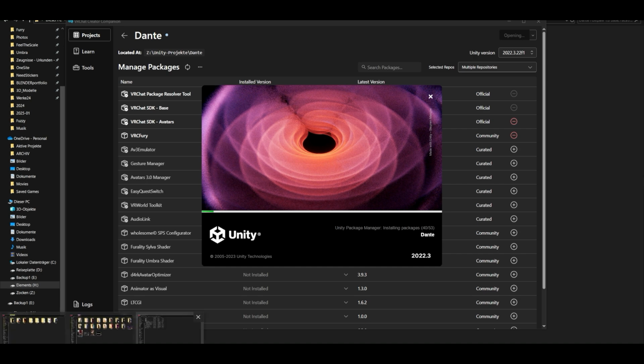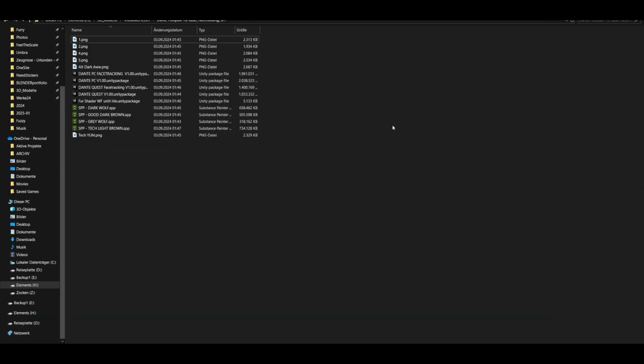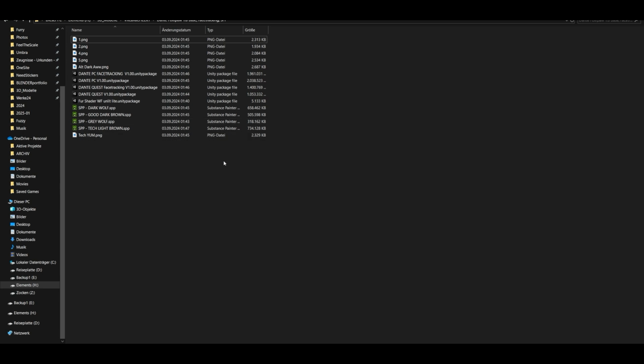And here we have the Dante folder unpacked, and usually you get something like that. Something with these .unitypackage files. And then let's see, we have here Quest, a fur shader, and we have two PC face tracking and not face tracking.